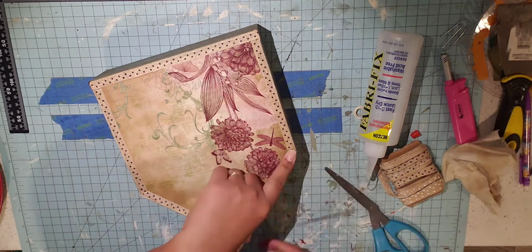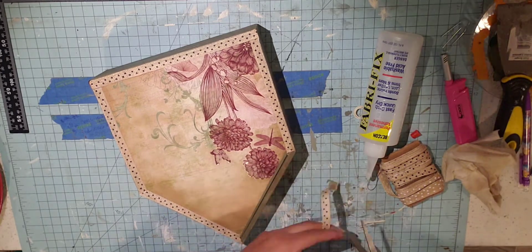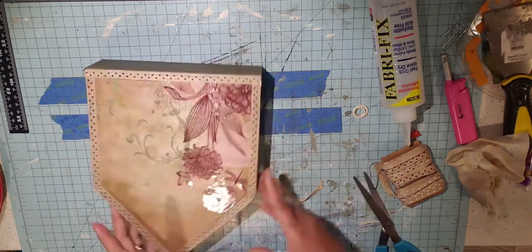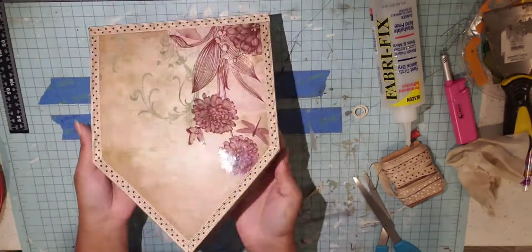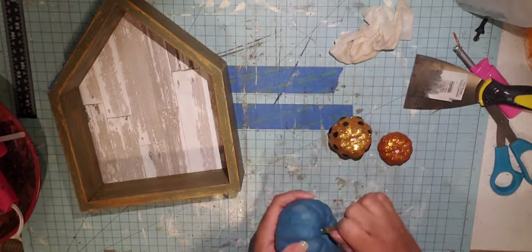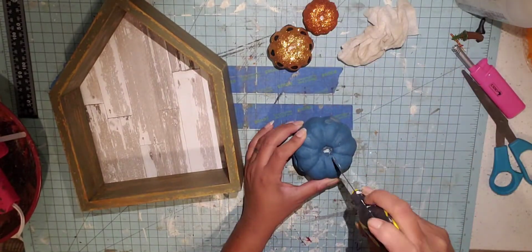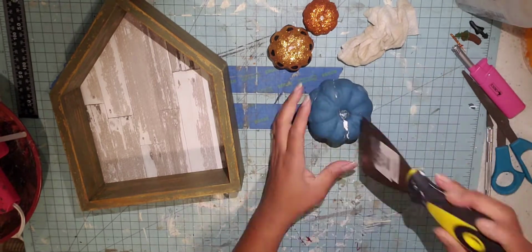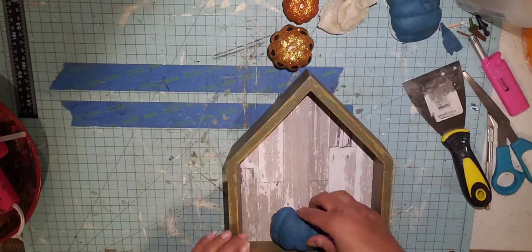The back side, as you guys know, I like to finish them off nicely. So this one I added some paper from my paper stash that I had, and I am just trimming the edges with ribbon. I just didn't like the way it was looking, so I just added some ribbon to it and finished it off. So the back looks pretty too.